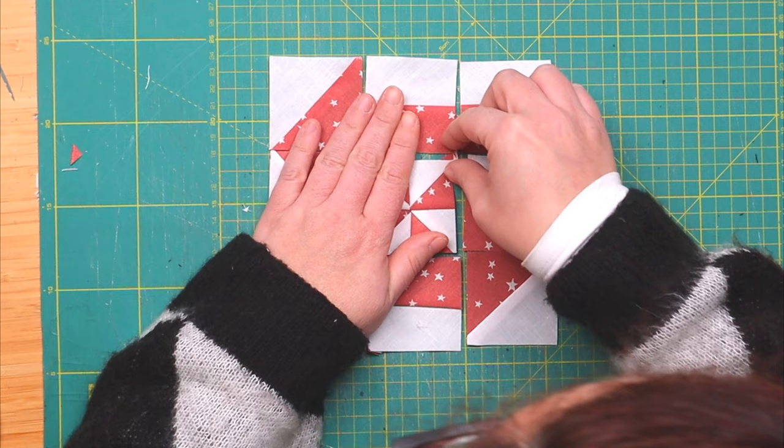Guys, thank you so much for keeping me company. I hope you enjoyed it. I know I had a blast. Now, I'm not really quite sure what I'm going to do with all these blocks. They are too cute to just put away in a drawer, right?